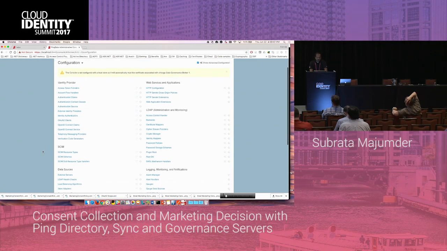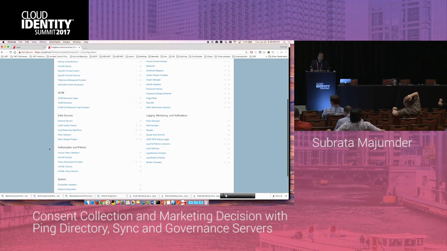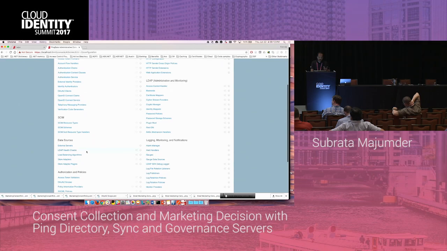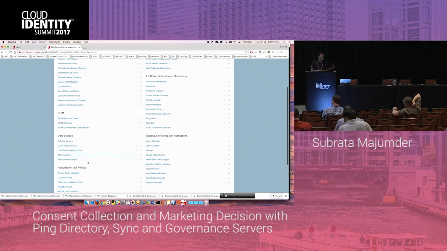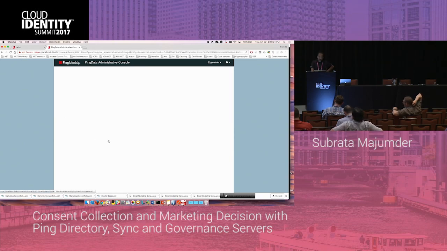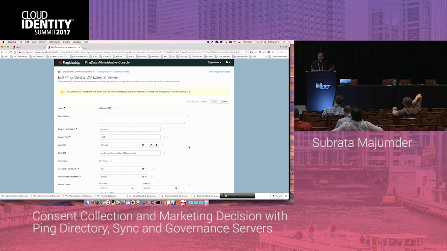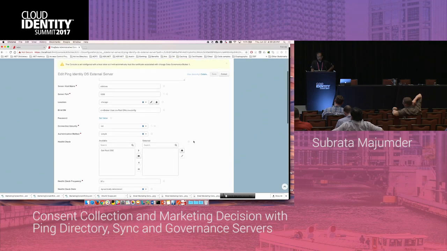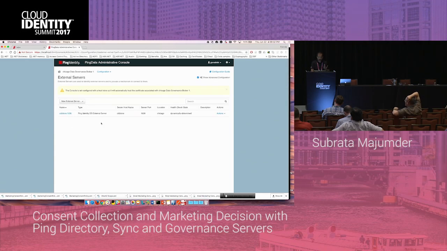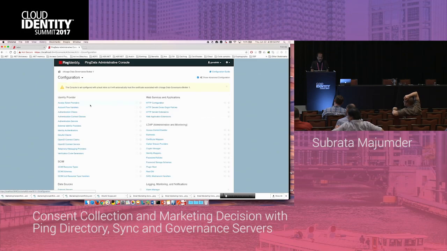So the first thing we do is look at the servers that we created. When we configured, I said that you connect to this store, so it already is connecting to the store. It verified that it can connect and everything. But if you have to change anything, you can come over here and change the details once again to connect to that. So that's the user store that I have.